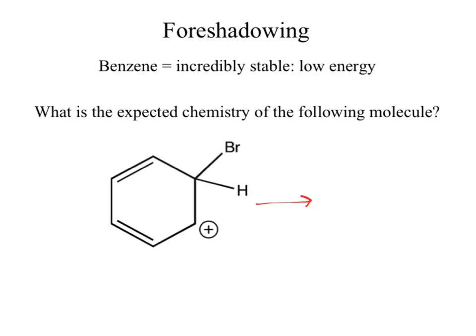So this structure is incredibly high in energy because it's not aromatic for a couple reasons. One, we don't have the proper pi electrons, and this carbon is what hybridization? sp3. It can't even push pi electrons through it because it didn't have a p orbital. Okay, this compound will take the electrons in that carbon-hydrogen bond, and it will share them with the positive charge. The result being that the hydrogen has lost electrons and comes off as H+.